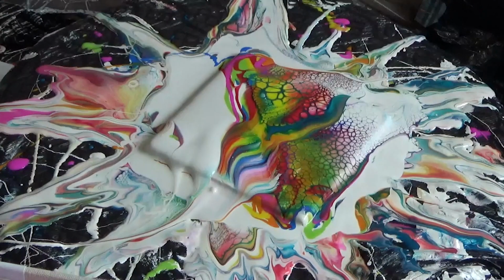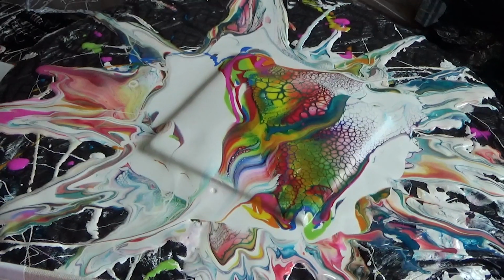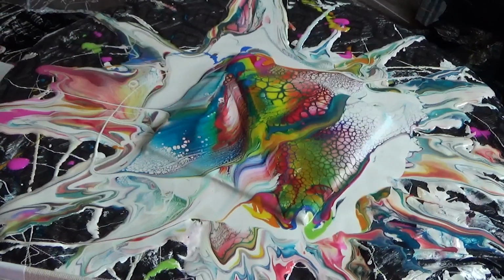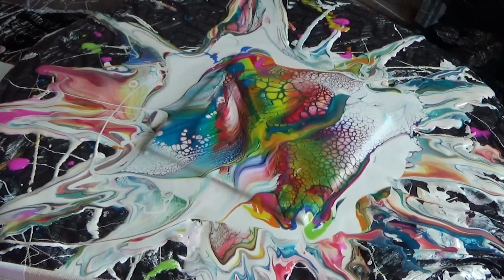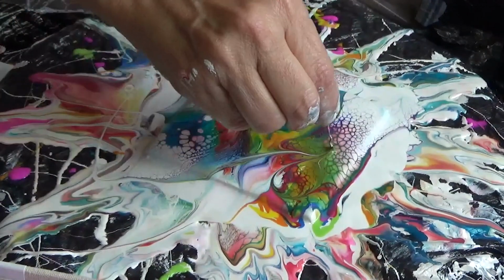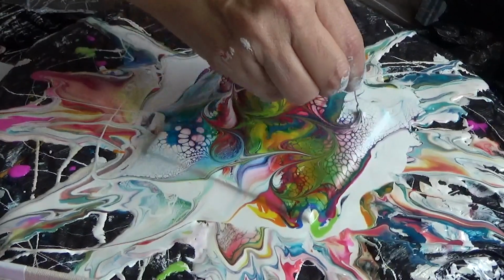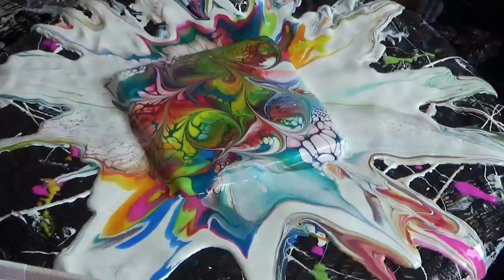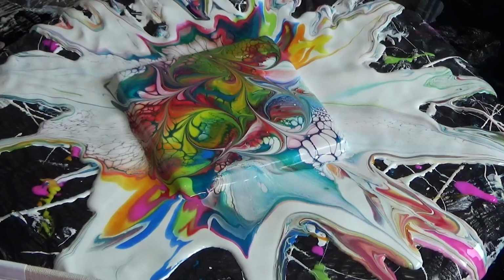See, no cells on that one. Pressed it too hard. Oh, there's a couple popping out. You give it a minute. Cool. That's almost solid coverage. I feel like the swirls give you a little bit of forgiveness too. It kind of covers up any flaws that might be in the corner or whatever. So a lot of paint just came off. There was a lot of paint on there, so all the white cells are gone.